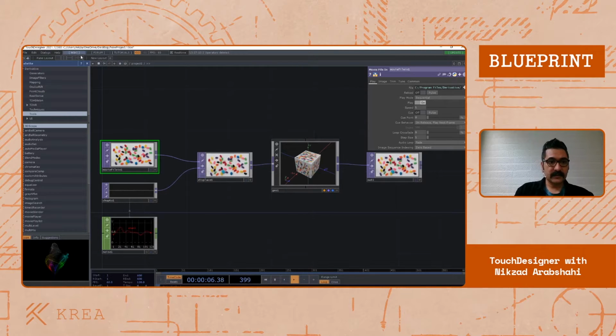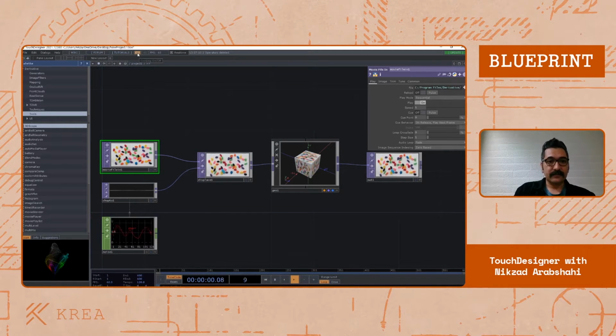The most important things are these three: the wiki, forum, and tutorials. The wiki is the best way of learning TouchDesigner. And if you have any sort of question, you can go to the forum and type down your question, and I'm pretty sure that someone is going to answer it soon. And for tutorials, you can access a big source of tutorials, and that's a good thing for learning.